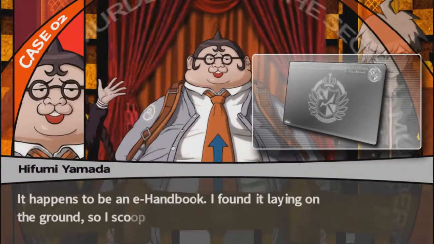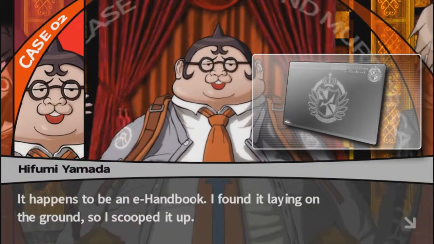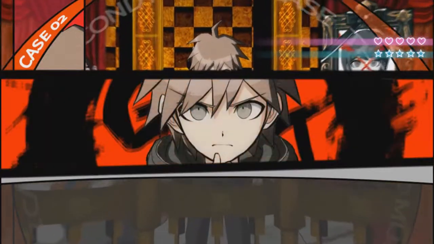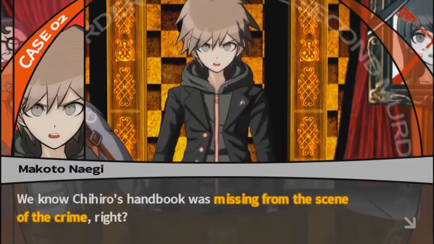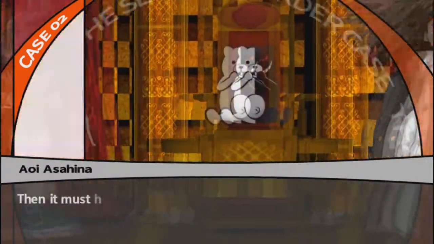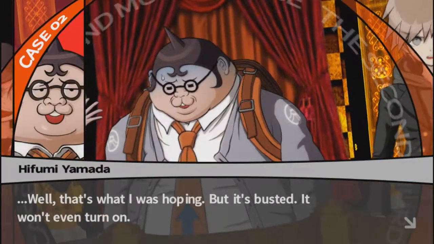It happens to be an e-handbook. I found it laying on the ground, so I scooped it up. You found it on the ground, right? It must belong to Chihiro. I got it! We know Chihiro's handbook was missing from the scene of the crime, right? For a fact. For a fact indeed. I was totally sure I'd found it. Then it must hold some clue about the culprit, right? Well, that's what I was hoping.